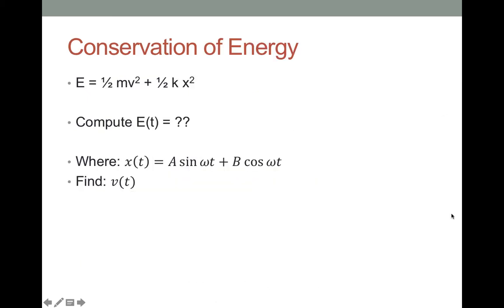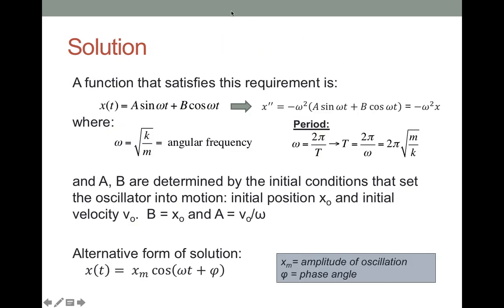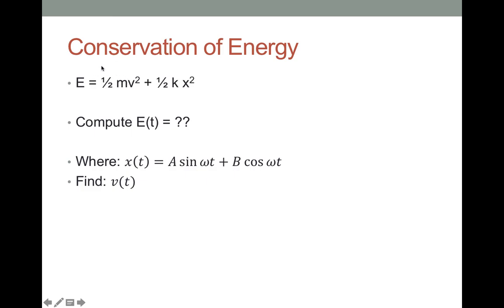Now, next thing we're going to look at is the energy of our oscillator. The energy will in fact be a combination of kinetic energy and potential energy. We want to see how this energy changes as a function of time. X, we already have the solution for x. V we get by just taking the derivative of x. So first derivative of this is this. Take V and plug it in here for kinetic energy. Take x and plug it in here for potential energy.